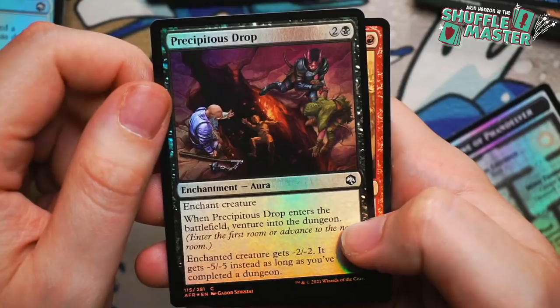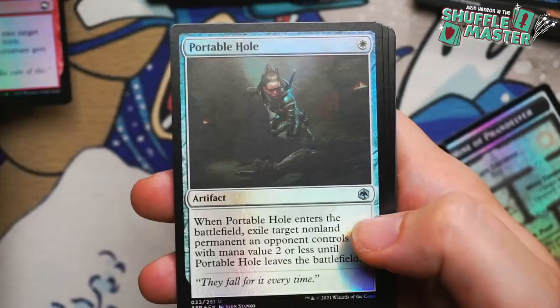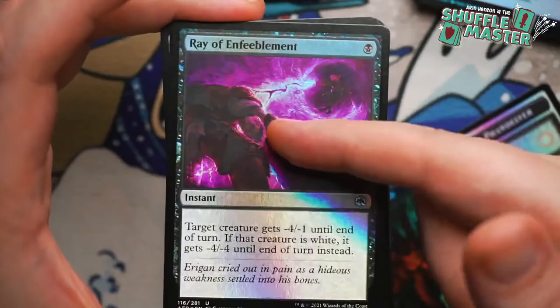As in precipitation? Oh no! I'm hydrated! Alright, you come to the knoll camp. What is a knoll, man? Portable hole. That's hilarious. That's like a Looney Tunes joke. Rave Enfeeblement. I knew that. I did that. I did Dungeons and Dragons. I did Rave Enfeeblement. It was funny. That was a good bit when I did that.